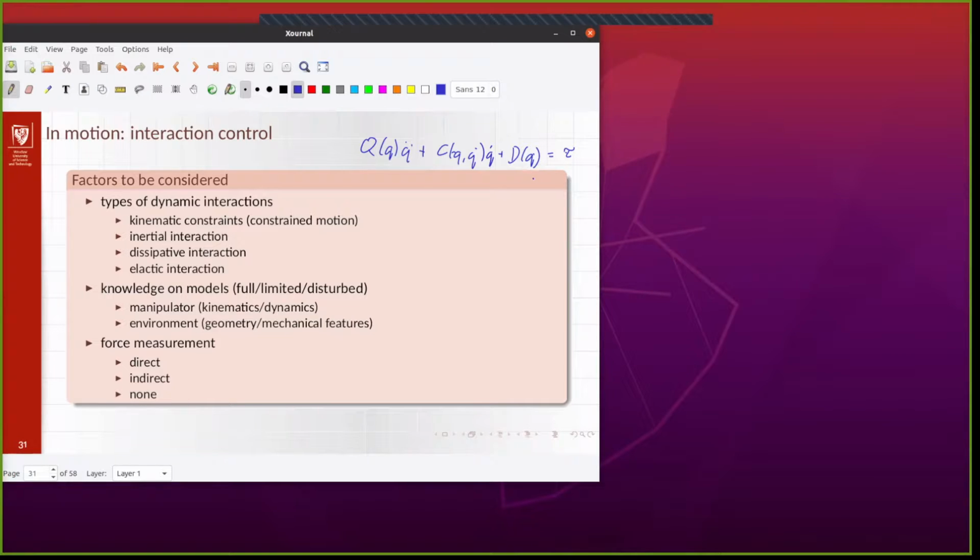But if we add some external force, we can transform this external force to the joint space, and to compensate this external force, we need to add some additional torque to keep the manipulator in a stable position.